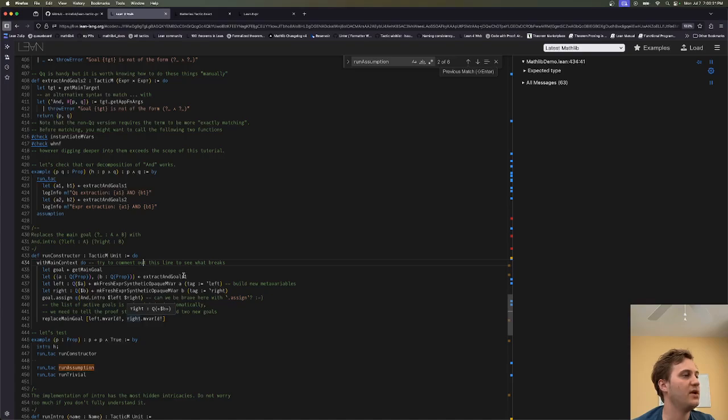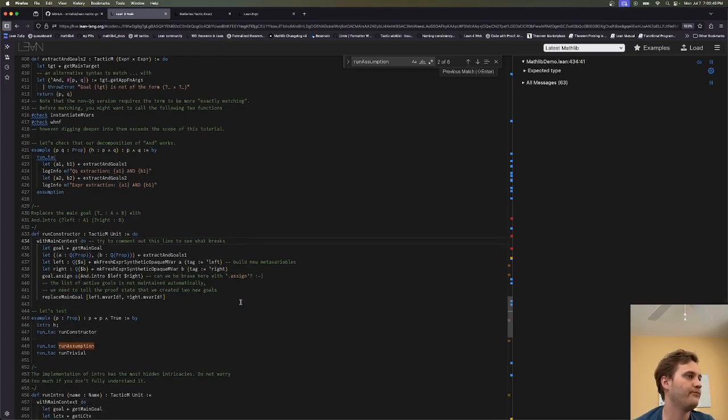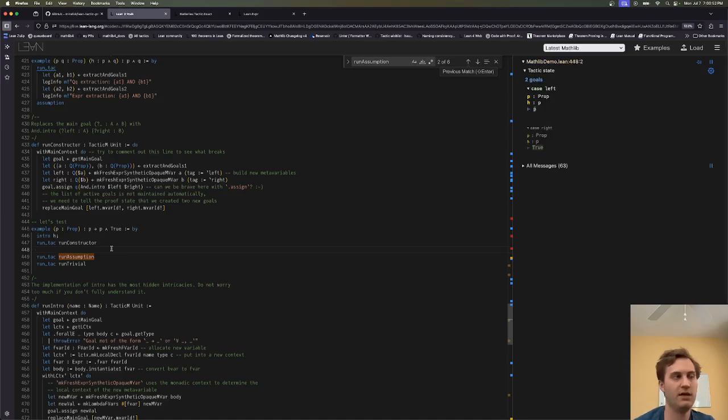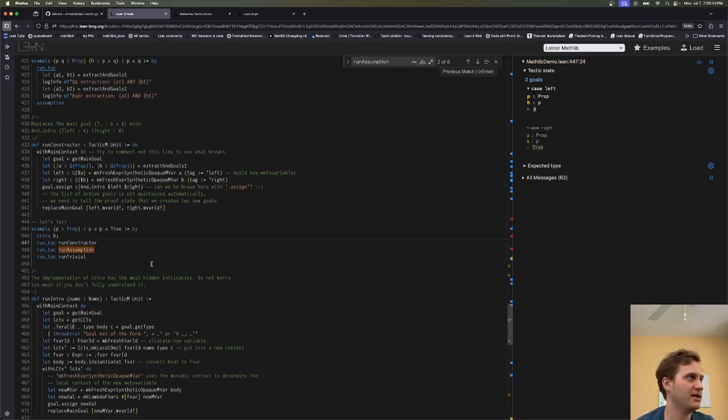And so we know that it's an and goal, and so we're assigning something that we know will work because we know it's going to be an intro of this left and right thing. So I think the idea is that we can technically be brave. And then we replace the main goal. Okay, cool. Well, no idea why it causes that to happen.